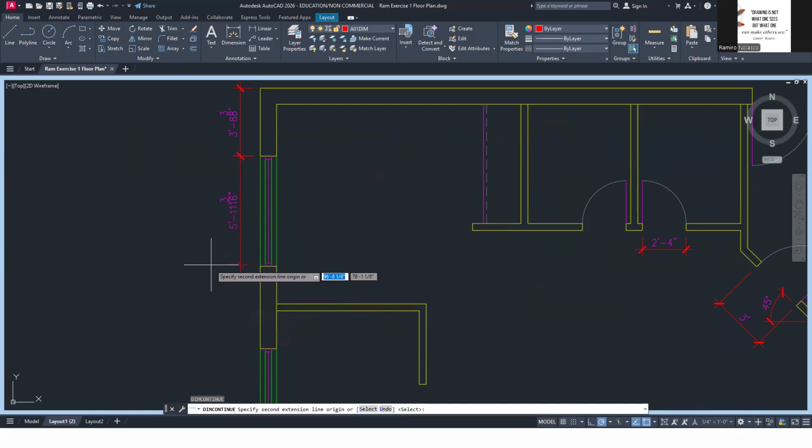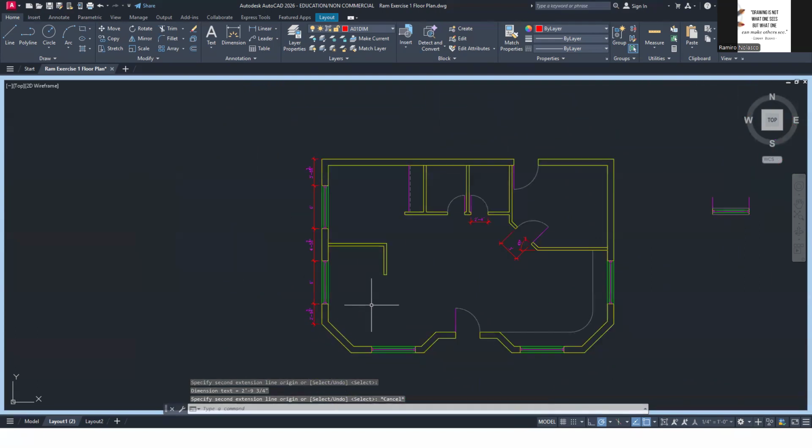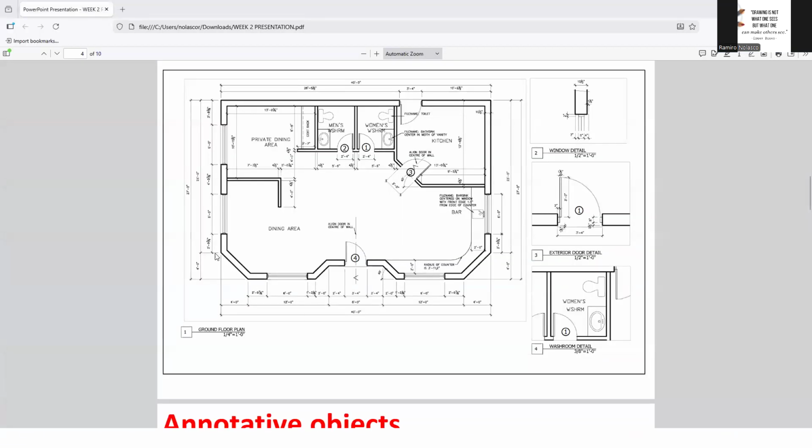And what will happen, you only need to click on the next point. The next point. Okay? Next point and next point. Okay? Escape. That's all we need up to that point.